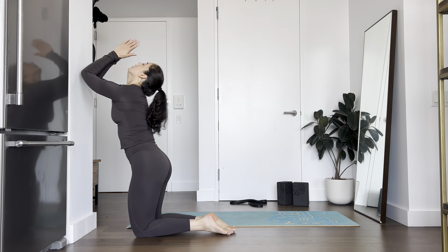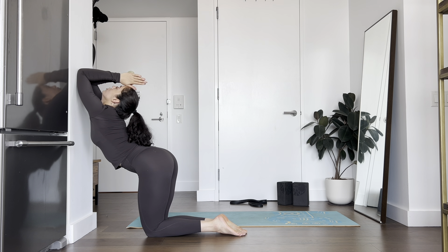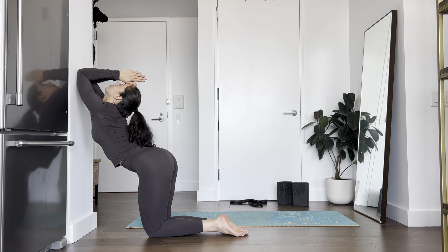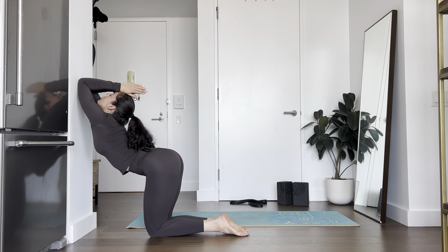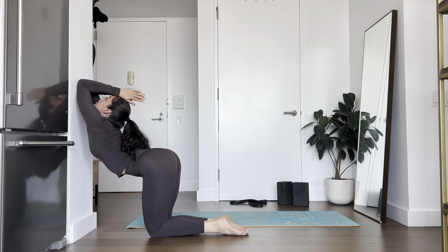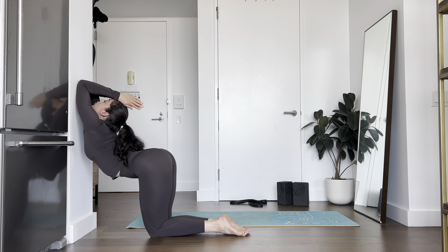Next, bring your elbows nice and tight, palms to the sky. Big breath in, and as you exhale, try to get your chest to the wall. Very important — always think about rotating your armpits forward towards the wall, keeping the shoulder in the socket. That similar tuck and arch is happening: tuck as you inhale, arch as you exhale to go deeper. Two more — tuck and arch. Last one — tuck, then big arch for five, four, three, two, one.